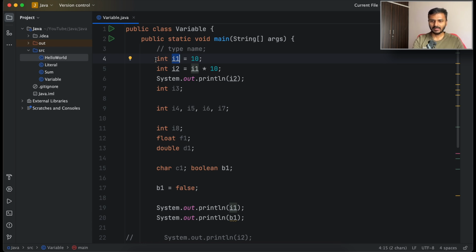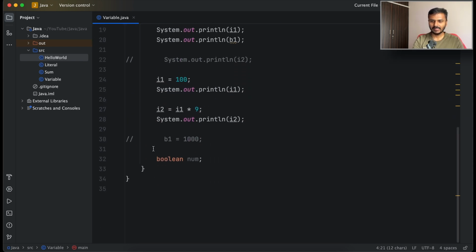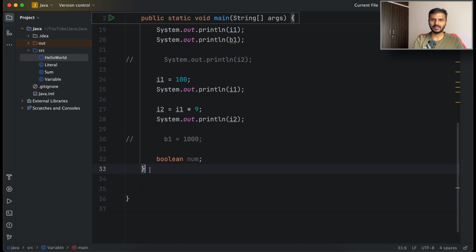So I1 will begin to exist right after creating it, and it will continue to exist until the main method ends, which means if you try to access I1 over here in, say, line number 35, which is after the closing curly brace of the main method, you will not be able to access I1.